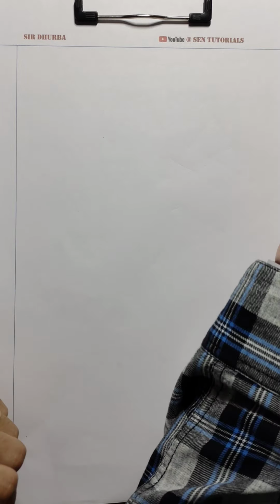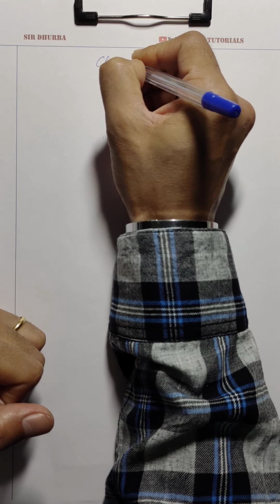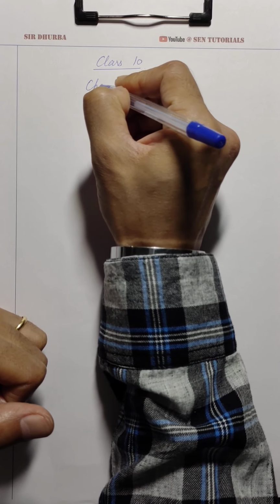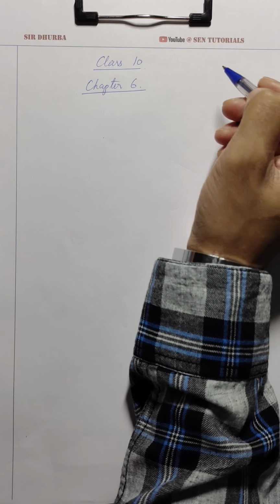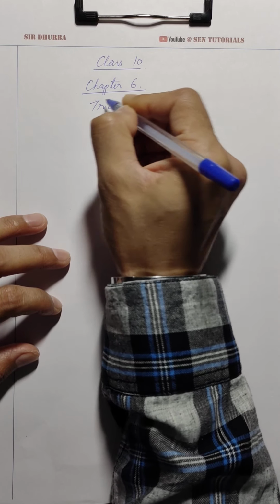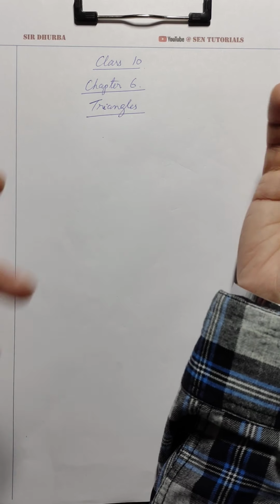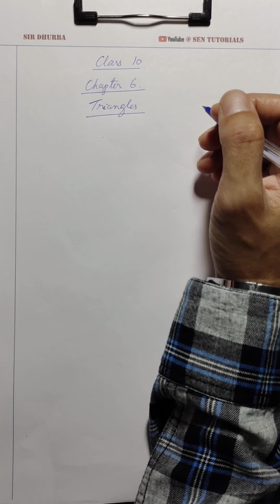Today, we are going to learn a new chapter from class 10. Class 10th mathematics. We are going to be learning a new chapter, that is chapter 6, that would be triangles. So it's not going to be the same chapter of class 9, but yes, a continuation of chapter 9. Okay, so yeah, let's get to it.